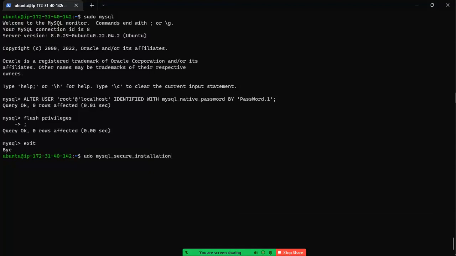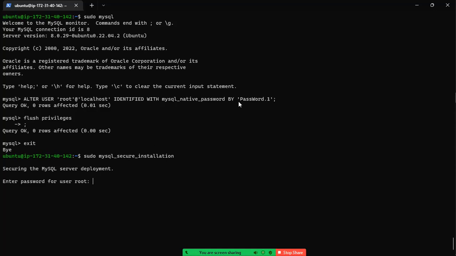I didn't add a. So let me just, you have seen me running sudo apt, sudo stuff for a while now. So this sudo here is just to give an elevated privilege to the current user. So sudo means run this as a privileged user. That user is like an admin, the super admin, something like that. You know, it's called superuser do in Linux. So then mysql_secure_installation is the name of the package, and installation is the actual action that needs to be performed. So let's click on enter.